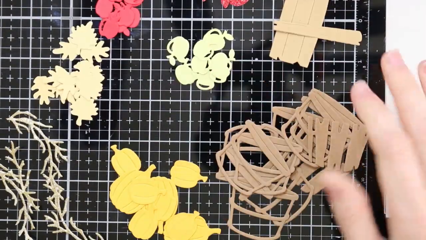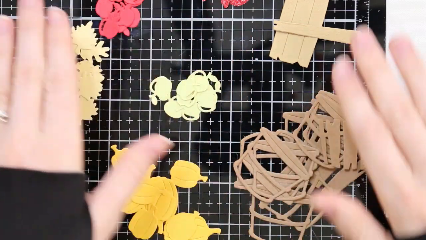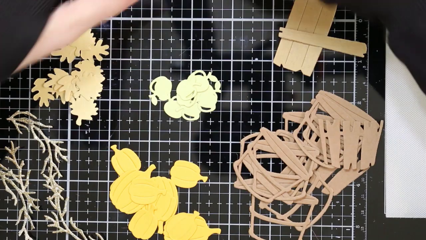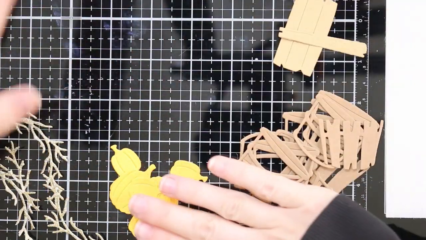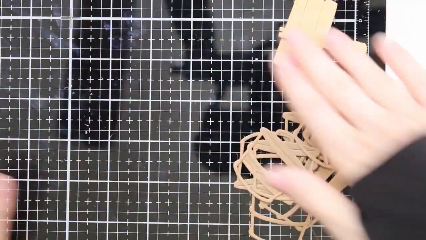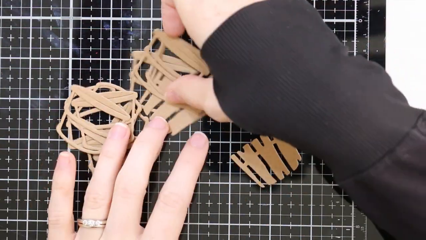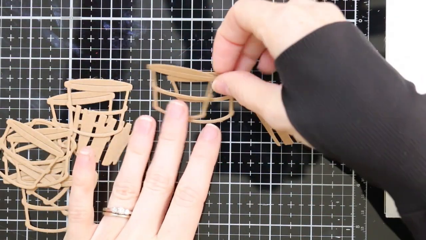So I've taken all these dies and cut out a ton of pieces. I've got my basket here. I've got a sign, lots of apples, pumpkins, leaves, branches, all the fall things. And I'm totally in love with this die set because fall is my absolute favorite season of the year.